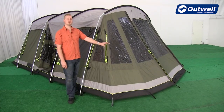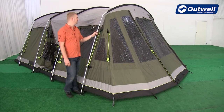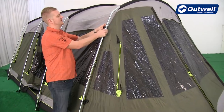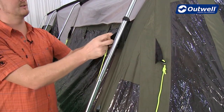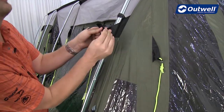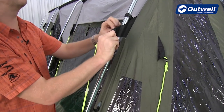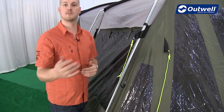So now that we've pegged out the front of the tent, it's time to attach the fly sheet onto the frame. Now, to do that, we just need to take these clips here and pop them around the poles, like so. And then don't forget your wind stabilizer system here, which just simply attaches with these Velcro tabs, pulling them around the pole and using this Velcro tab here to hold in place. Now, once we do that all the way down, we'll leave the guy lines to be done later on.